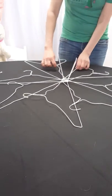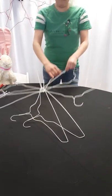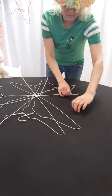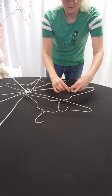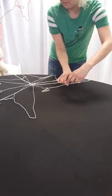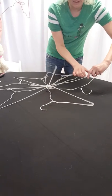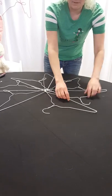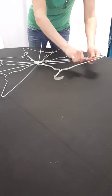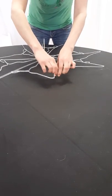Now what you want to do is just bring each one of these around and bend it like that — do that all the way around for all seven. The nice thing about these white hangers is that sometimes the brown wire ones are a little bit stiffer, but these inexpensive white ones from the dry cleaners bend really easily, so that would probably be my suggestion. Then bring this one in like that.